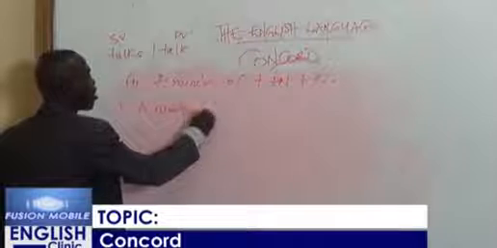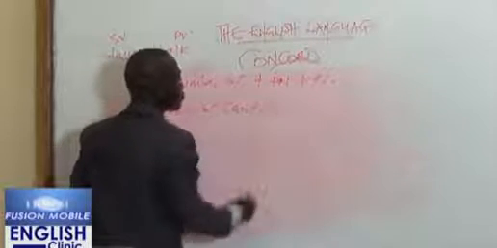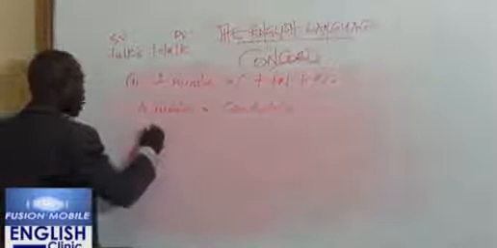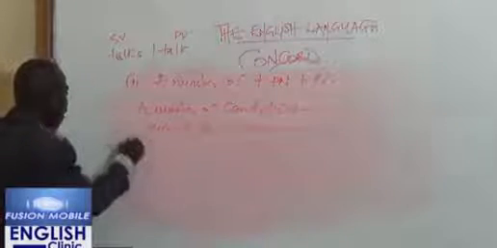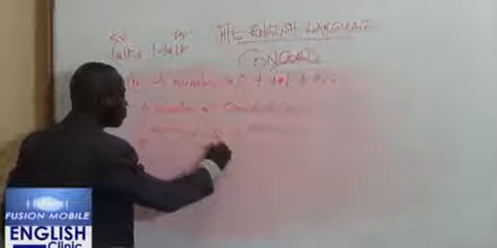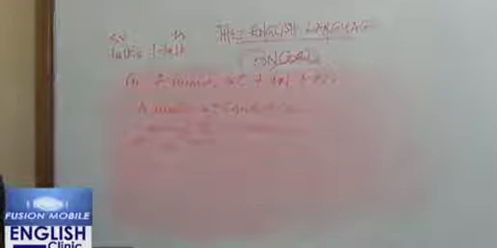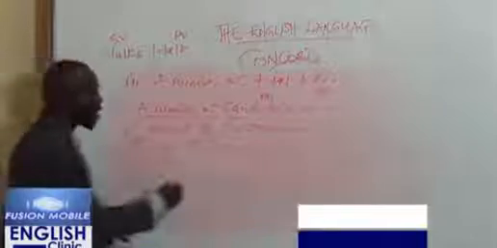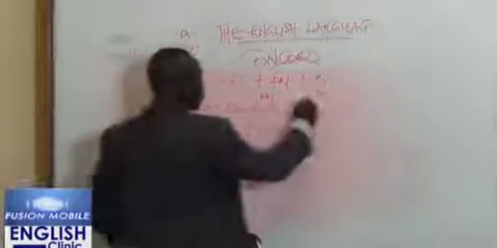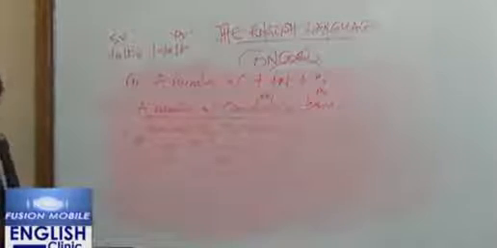Let me give us an example. A number of candidates dash arrived for the seminar. We have A as and B we have. A number of candidates dash arrived for the seminar. Now, the rule says that we have "a number of", and the subject that must come after it is plural. So candidates is a plural noun, so we must have a plural verb here. Now let's consider the options we have. Has is a singular verb, while have is a plural verb. So the right answer here will be have. So we say: a number of candidates have arrived for the seminar.